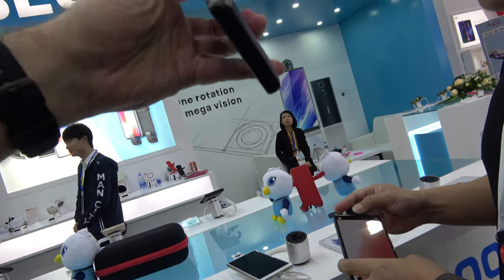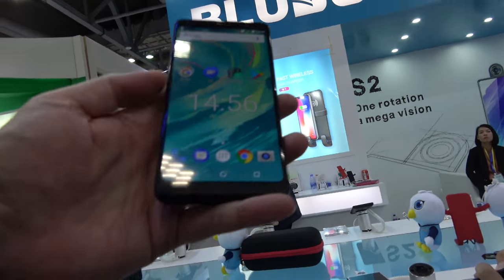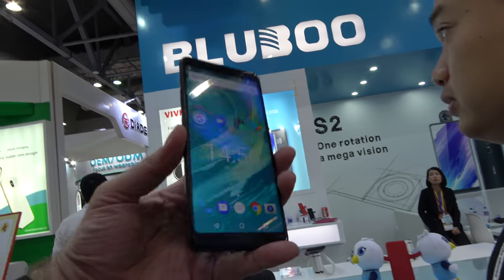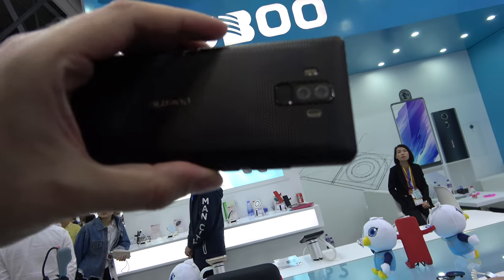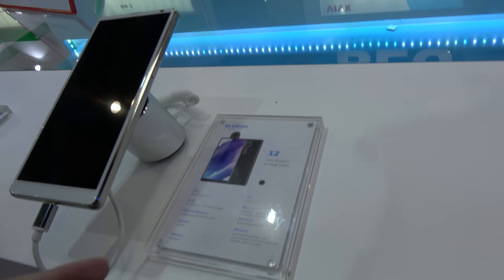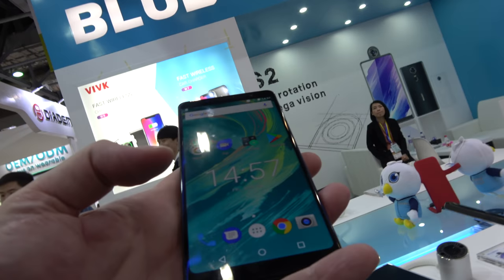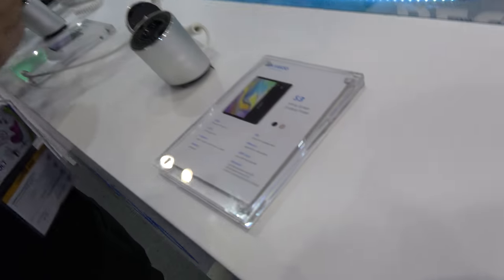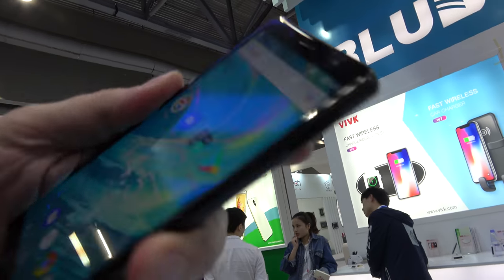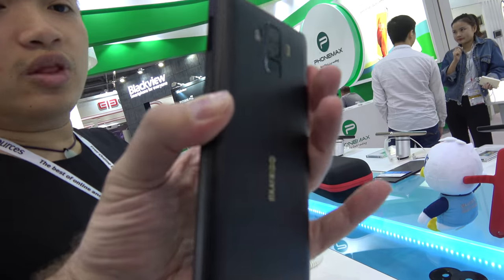And then you have another one called S3. This is the S3. Is this the highest capacity battery phone in the world? Yeah. Maybe? 8,500 milliamp. So how long is the battery life? It can be around 1 week standby. So you can have 1 week battery life on the 8,500 milliamp battery. The battery on this one was 4,000, which is also quite good. And this is the size of the screen? Also 6 inch. So if you really care about the batteries, right here. Is it possible to open the back or is it built in? No, it's built in.